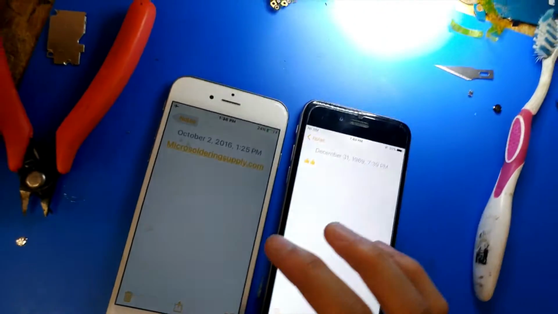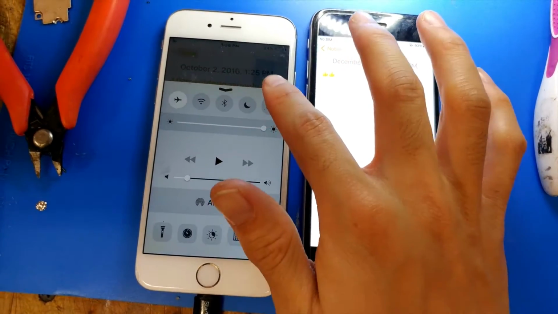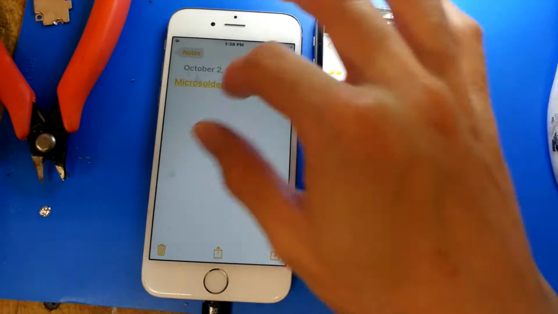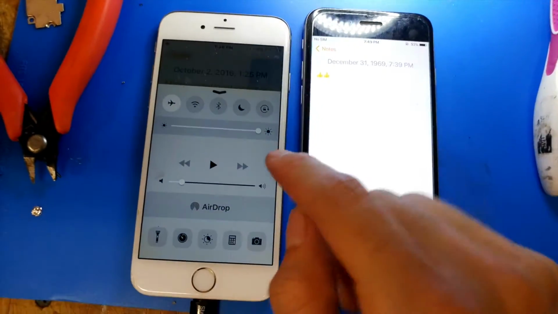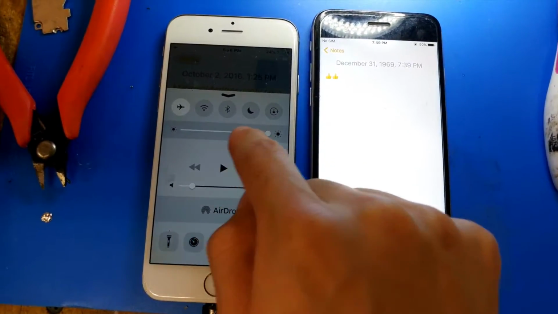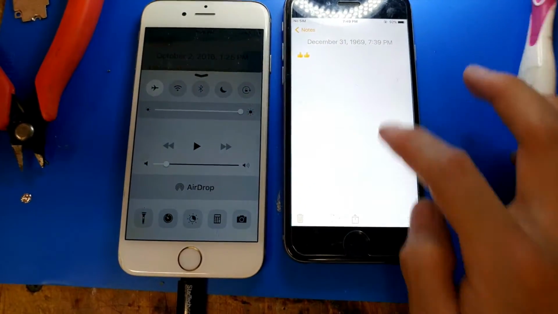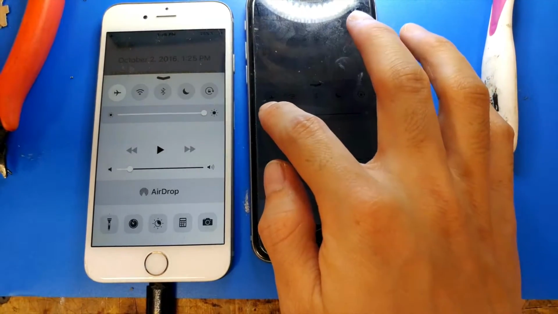And you can actually see sometimes even a little bit of a flicker. When you slide it in different directions, you see it only goes bright to a certain degree, while this one on the left will go all the way down and all the way back up again.